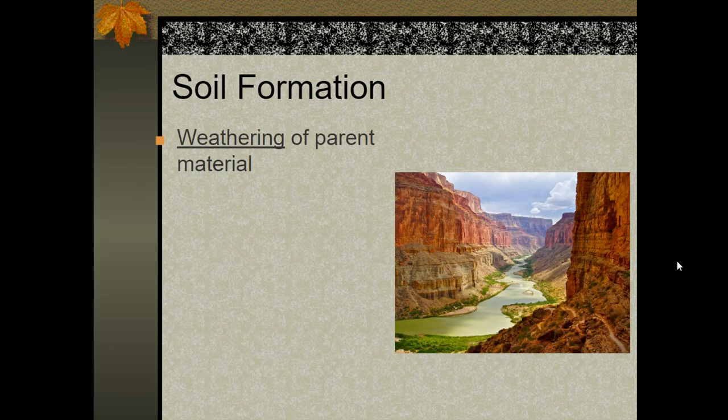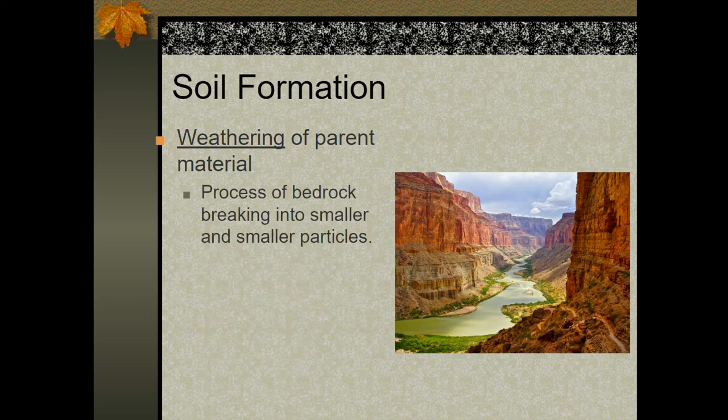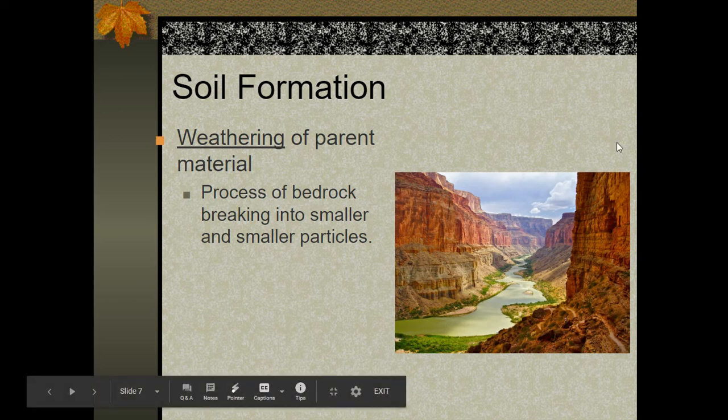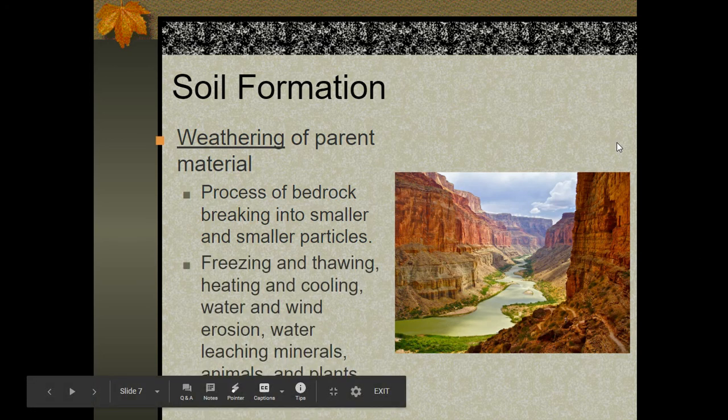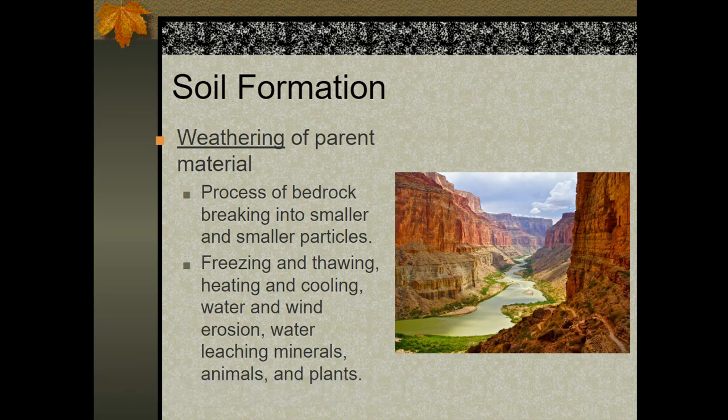Soil formation, again, happens due to a process called weathering. Okay, weathering is the breaking down of that parent material. Weathering happens due to a number of different phenomena, but regardless of what's happening, it's just that breakdown of bedrock into smaller and smaller pieces over time. This is the process by which the Grand Canyon, which is what we've got a picture of over here, was formed. Okay. In the case of the Grand Canyon, that was formed primarily due to the movement of water. But there's lots of things that cause weathering.